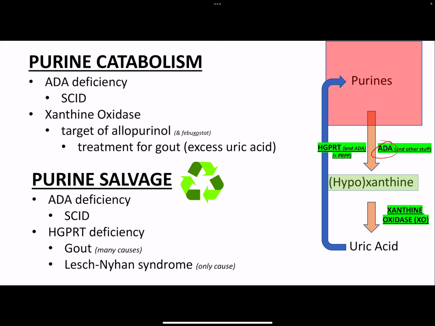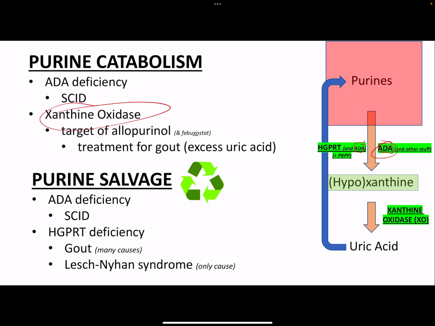And on the salvage side, again, ADA could also be considered a catabolic issue and also a salvage issue, because you've got to catabolize something to salvage it to a certain point, and ADA doesn't let you catabolize it. So if you can't catabolize, you can't salvage it. That's why we see this show up on both sides. You need to know it, but I don't want to inflate the importance. I'm talking about it a lot because I personally found it confusing. So ADA deficiency could theoretically be catabolic or salvage.